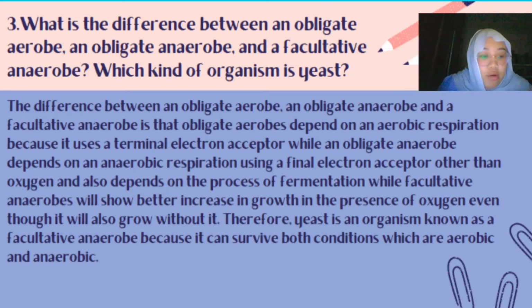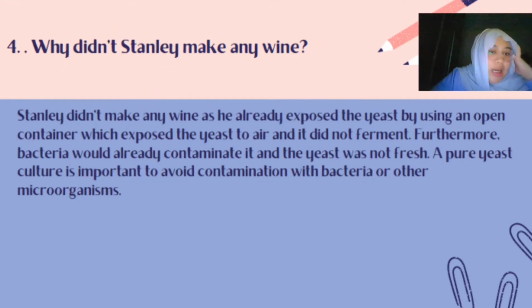Therefore, yeast is an organism known as a facultative anaerobe because it can survive both conditions, which are aerobic and anaerobic. Stanley didn't make wine. He exposed the yeast using an open container, which exposed the yeast to the air, and it of course did not ferment. Furthermore, bacteria would already contaminate it and the yeast was not fresh. A pure yeast culture is important to avoid contamination with bacteria or other microorganisms.